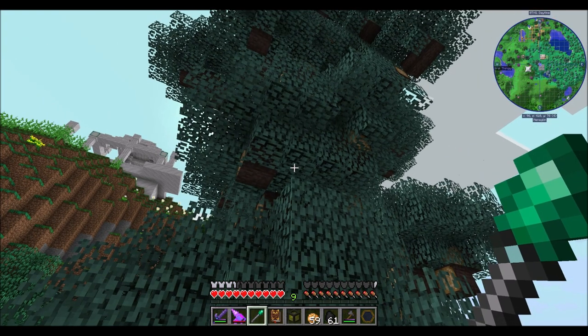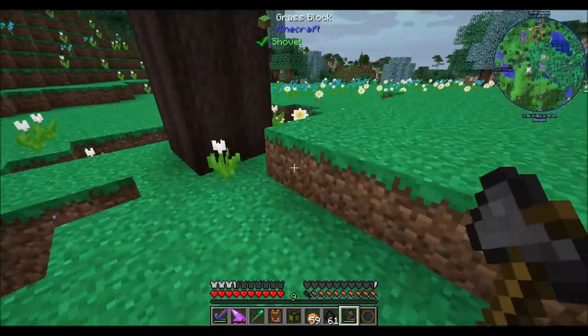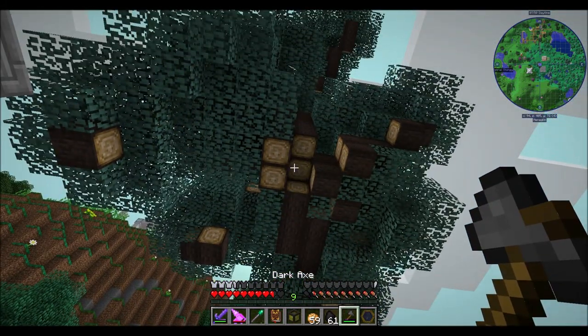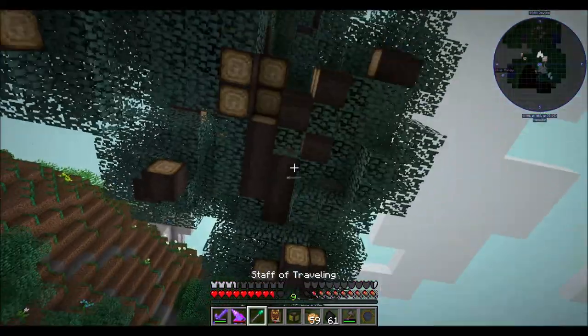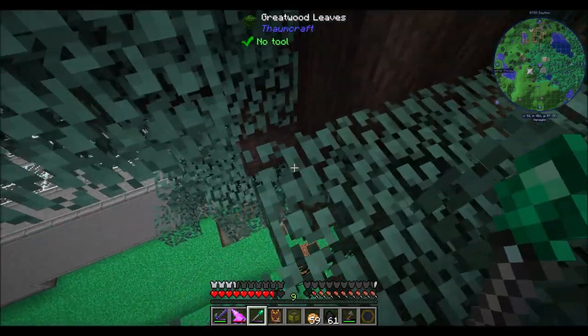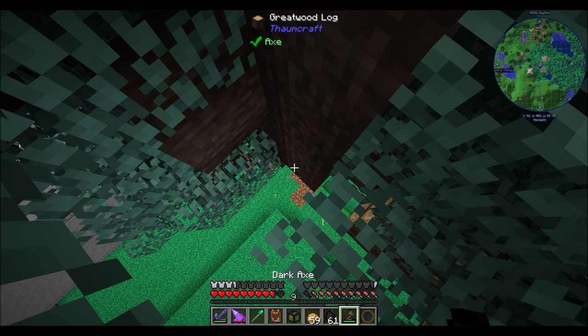So I'm really curious how successful this is going to be, but I kind of want to chop down this great wood tree. I've been waiting until we got into Thaumcraft to do it, but... Oh, you didn't chop it down that much, did you, buddy? You had a little bit... Not as good as I was hoping you would be. That's okay. I think it still chops down everything that's above the block that you hit, right?